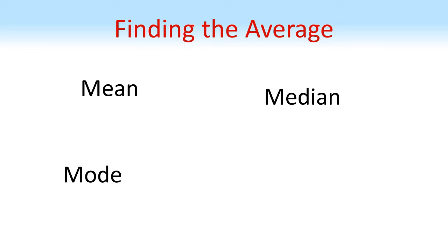In this video, we're going to talk about finding the average. But what do we mean when we say average? Generally, there are three main averages to find. We've got the mean, the median, and the mode. And we're going to look at all of these in this video. We're also going to look at how to find the range. Now, this isn't an average, but it's still a useful thing to work out alongside the three averages we've just mentioned.